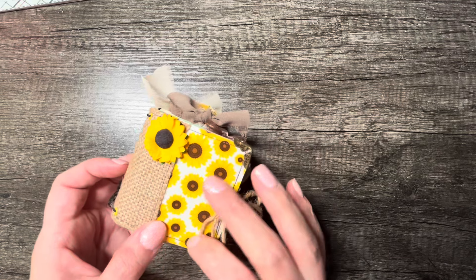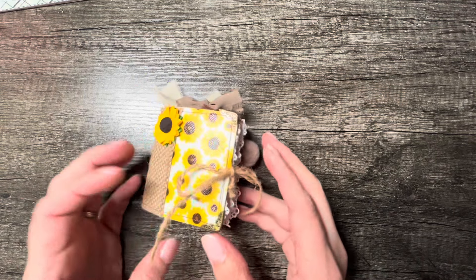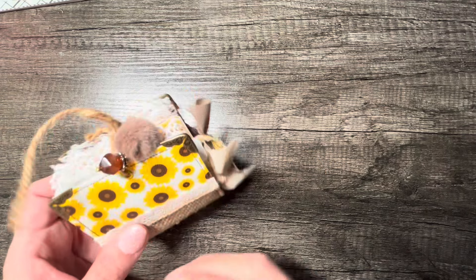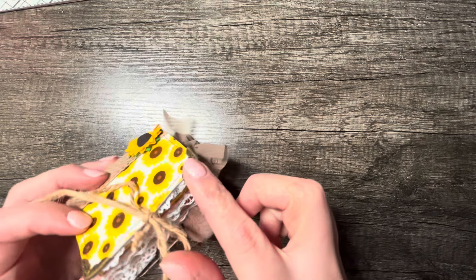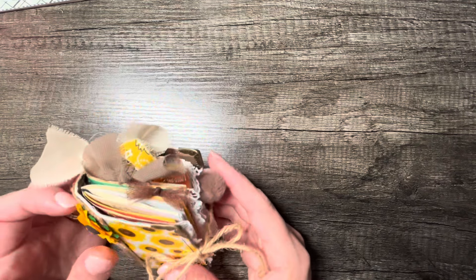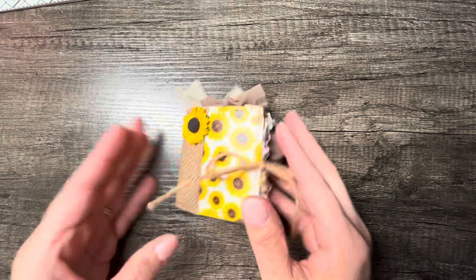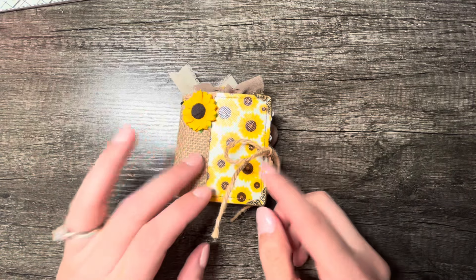This is a faux leather sunflower cover. I really love how it turned out — I think it's darling, it just turned out really cute. I did use little page protectors on these corners, and I'm just really happy with the overall progress of how it turned out. I'm going to just do a little flip through for you.